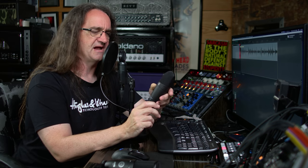And the absolute worst out of the bunch is the Presonus. This mic is, well, for lack of a better word, dog shit. It's really quite terrible, and Presonus should be embarrassed to be offering this one up, to be honest with you. I found it's very similar to that really shitty U87 clone I found on AliExpress a few months back. And I wouldn't be surprised if it's using the same capsule because the mic just disintegrated under the volume of the guitar cab. And it's not very good on acoustics. It's got just this really nasty sound to it. And it's not really suited for voice either. So yeah, avoid this one like the plague.